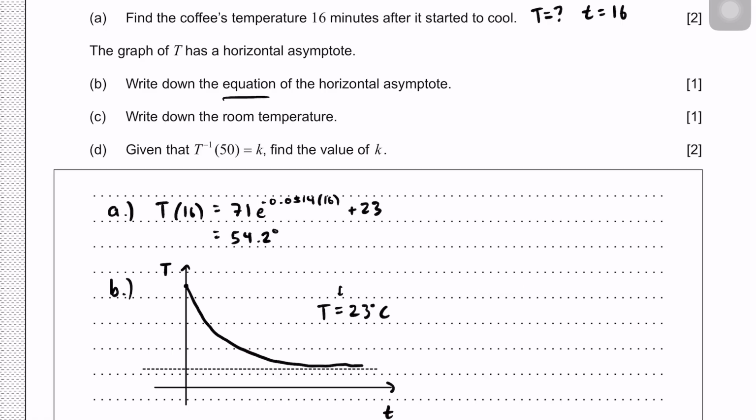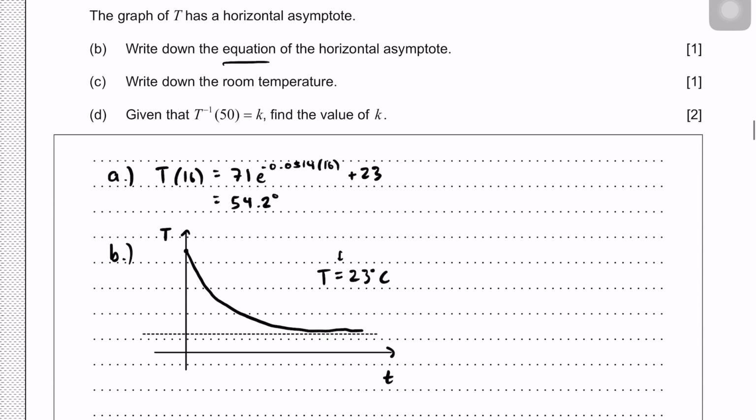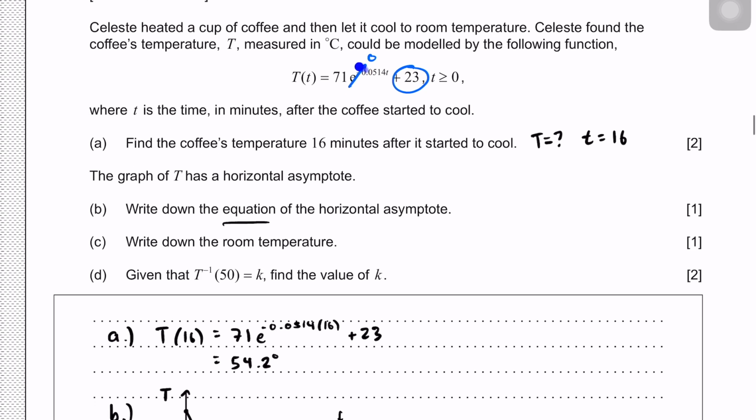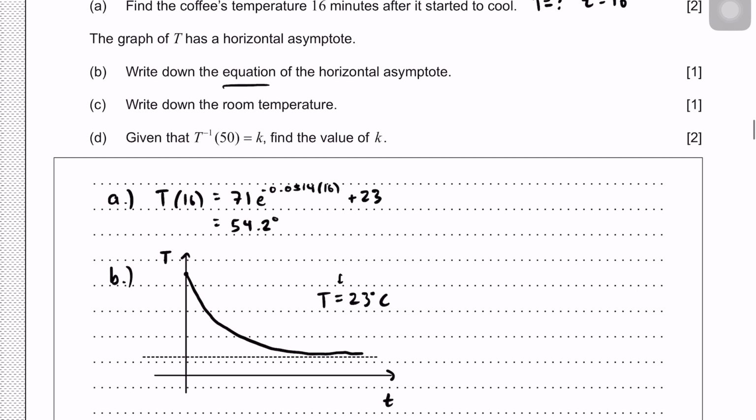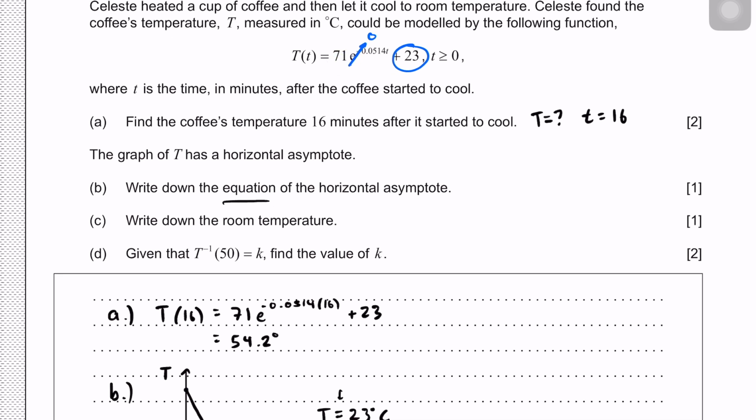So, once again, I hope that wasn't too long-winded for a 1-mark question. Horizontal asymptote, the line we approach but never reach. In this case, we have some function where the first term gets increasingly small as t increases, to the point where it eventually goes away. This 23 isn't impacted, it's just hanging off at the end, and it isn't influenced by what's going on here. So after this goes to 0, all we're left with is this 23, and that is the value that we approach but never reach. This doesn't go away entirely, there's always something left, at least in theory. Okay.